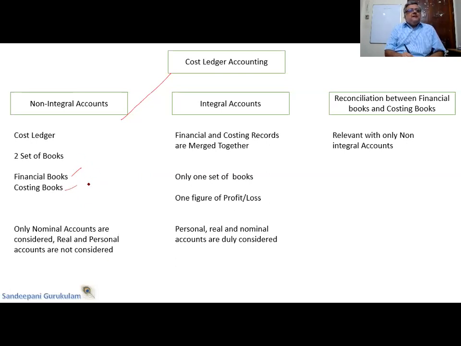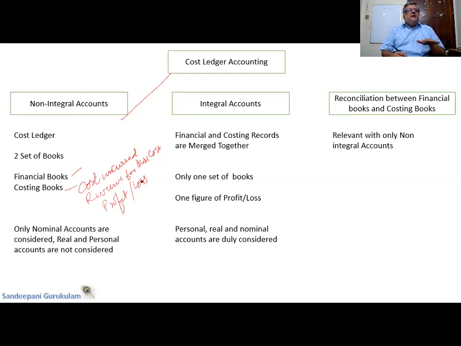It will simply contain the cost incurred and the revenue generated for that cost, and profit or loss. Costing books is more of an information setup. You want to know how much cost is incurred at each stage of production, etc. And when it is matched with the revenue, what is going to be the profit or loss?